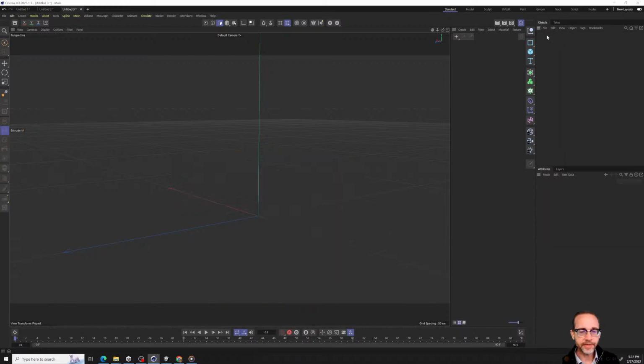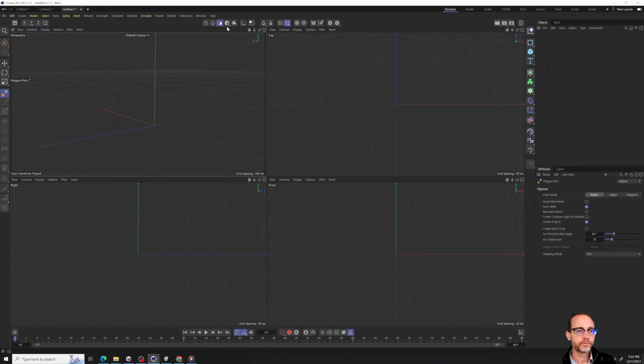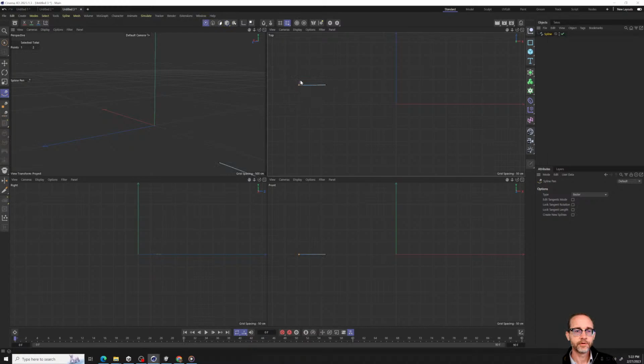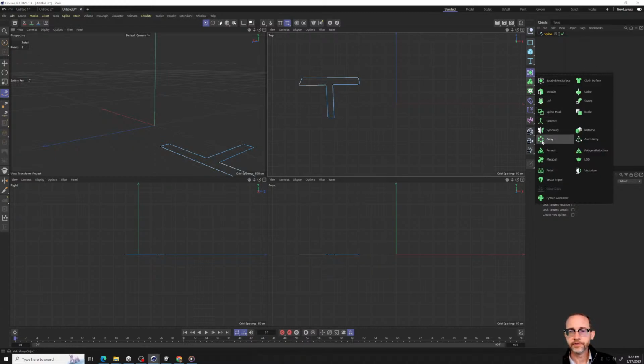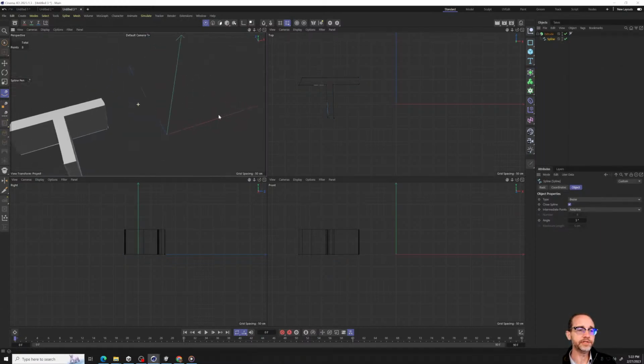Cool. And Janelle made a sign. How'd she make a sign? I just did that with some splines, right? Where you're like, okay, well, what if I drew some type in object mode? There we go. Here's a T, right? And then how would I turn this into a shape? I could extrude the shape, right? And now I have something like 3D text.